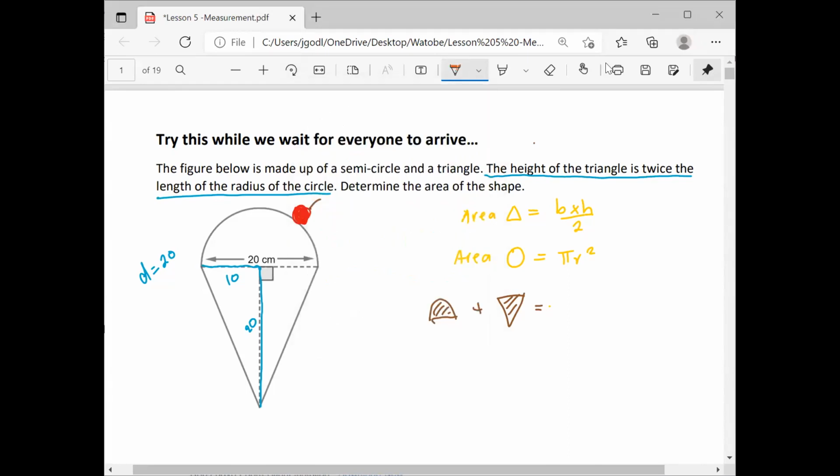The first thing I'm going to talk about is finding the star. Never give up in maths. The first thing we're going to do is try and find the ice cream part of our ice cream cone. And that right there is a semicircle. Canva, that is looking like a nice answer. So a semicircle is half of a circle.